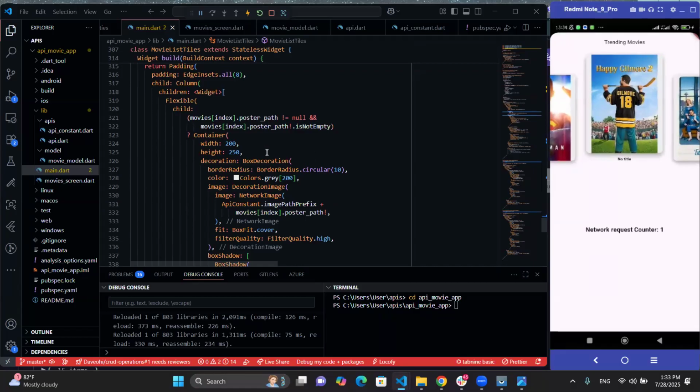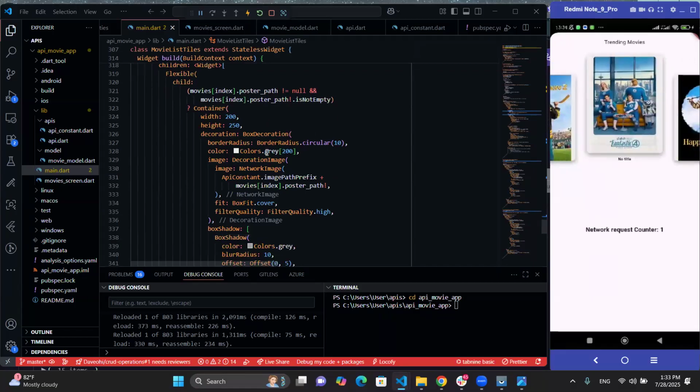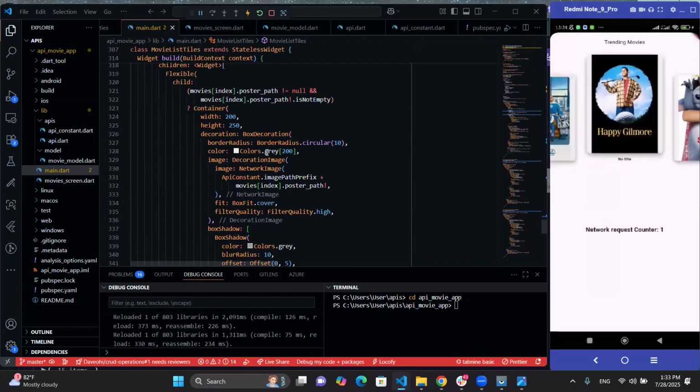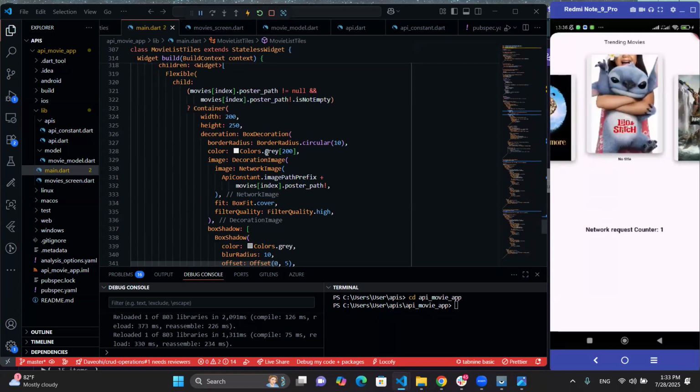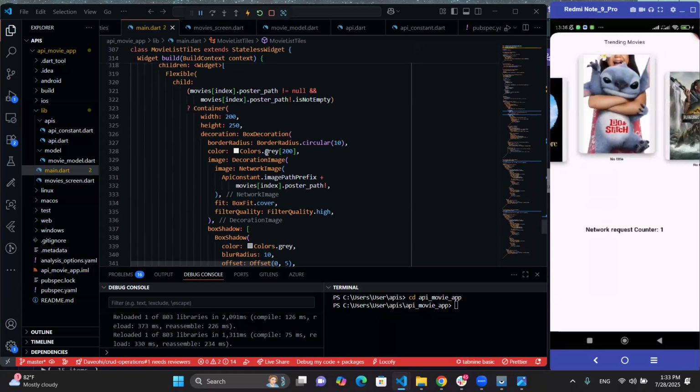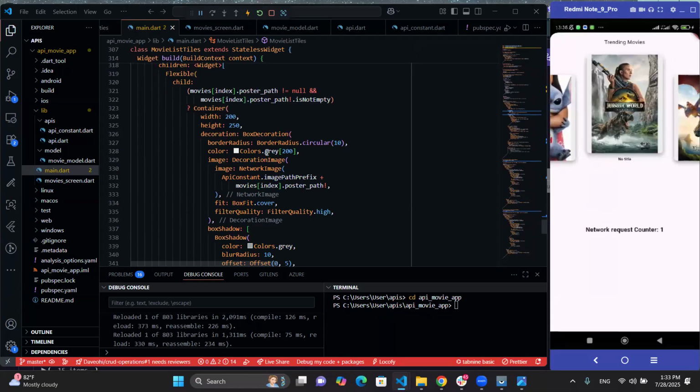So this container, I'm going to take out.